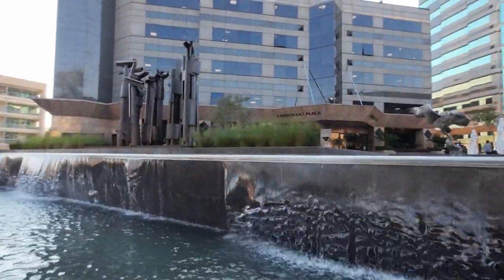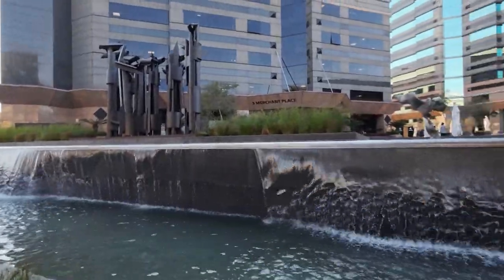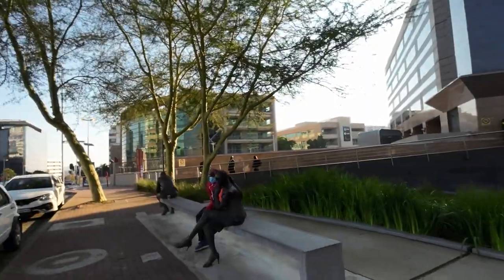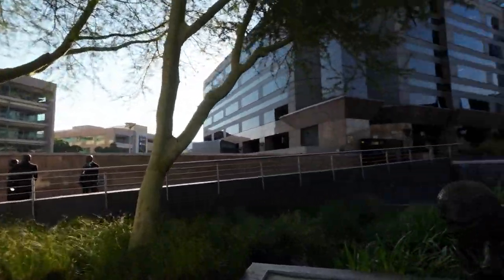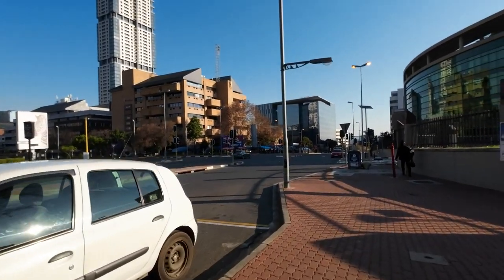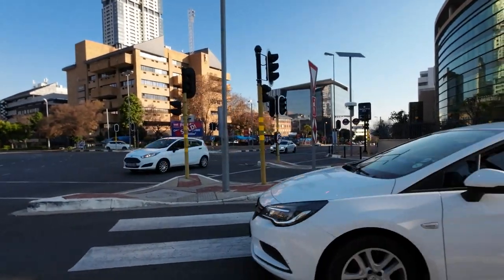Waterfalls. I would actually want to walk along here, but I don't know if it's allowed. Nah, let's avoid trouble. I don't want to be in trouble. I have no money with me to bribe myself out. Because I think if you start trouble here, you have to bribe your way out. That was close.